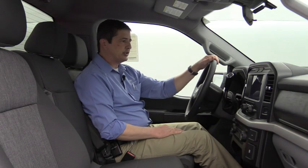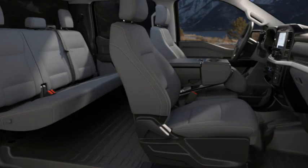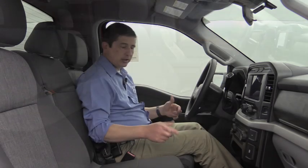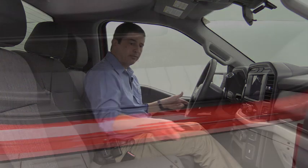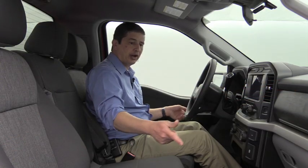Now moving to the interior, we're getting standard equipment here. This one does have some upgrades, like the power equipment group and some others, so we may have to throw in some clips as we cover this. But the standard flooring for your XL is going to be vinyl flooring in here. That's what's standard. You can upgrade to the carpeted like we did with this particular unit. Also you're going to get scuff plates on the front doors up here. There's only 2 doors on this one, but on the Super Cab and SuperCrew, you're going to have scuff plates there on the front as well as you're getting in there. So that's the standard configuration.